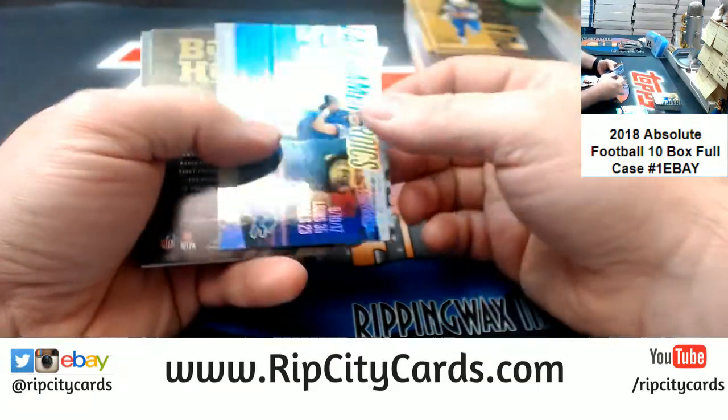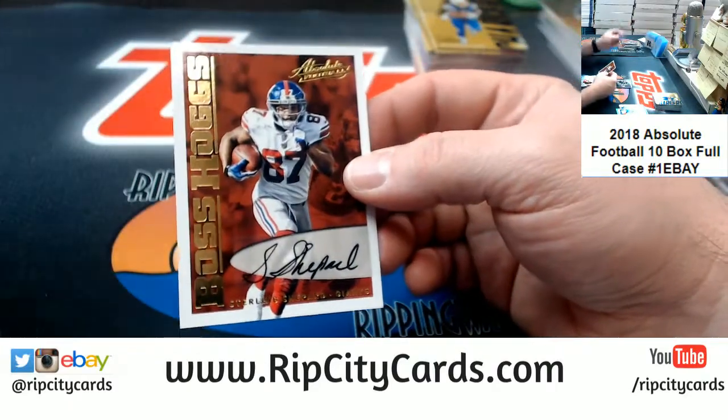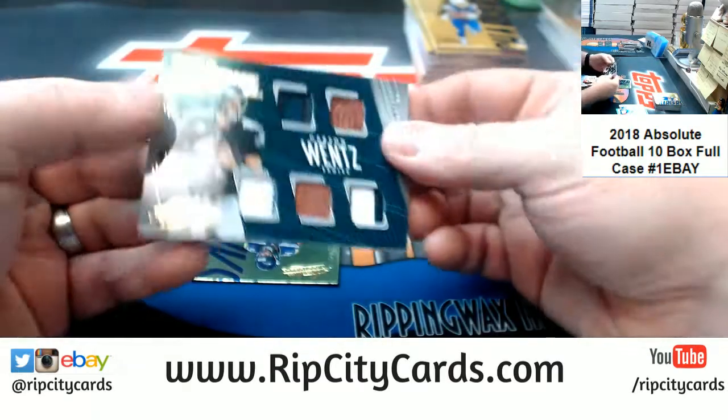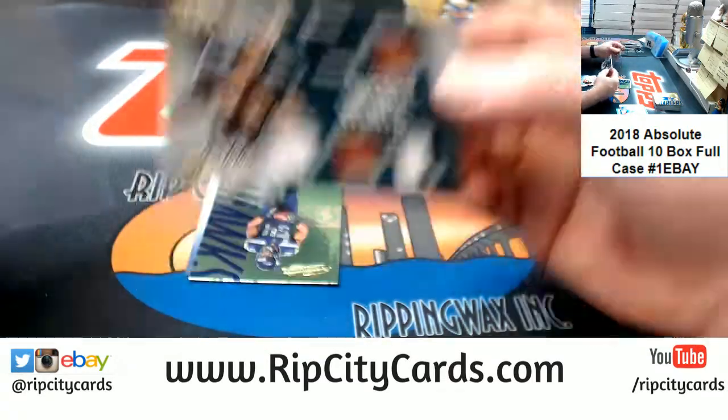Melvin Gordon, a Lions insert. Sterling Shepard, autograph of the Giants. Carson Wentz, quintuple to 15 for the Eagles.